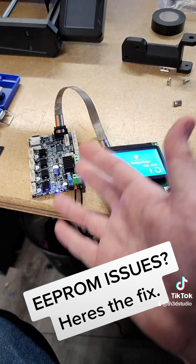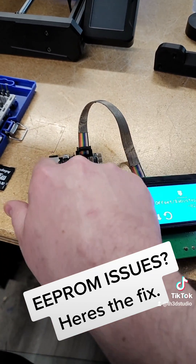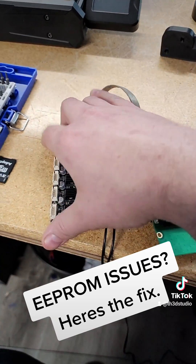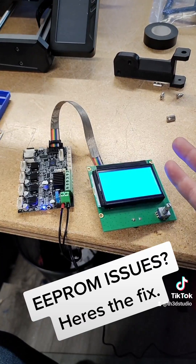So if you have a messed up EEPROM chip on one of your boards, the 2.69 update will allow you to uncomment it in the firmware and then you leave an SD card in your printer. Now if you have to put G-code on there, you turn your printer off, take the card out, put the G-code on it, put it back in, and turn the printer back on — and that's all you've got to do.